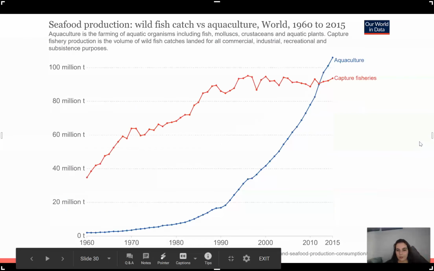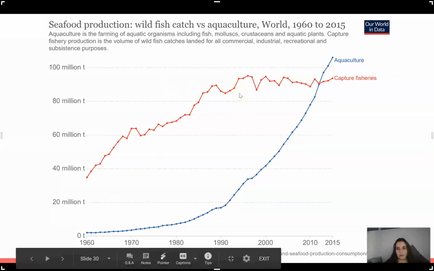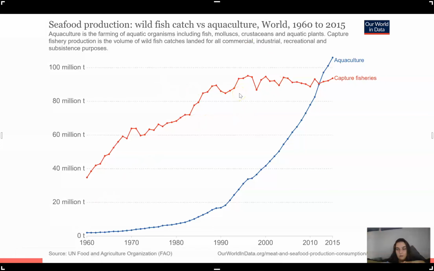So I like this graph a little bit better, but this is looking at seafood production over time. The one we just talked about is the red line, which is captured fisheries. Over time there was a lot more, that was our main method of catching fish, through fisheries. But now aquaculture has actually caught up and surpassed it. How much fish we get globally is mostly based on aquaculture now, as opposed to captured fisheries.